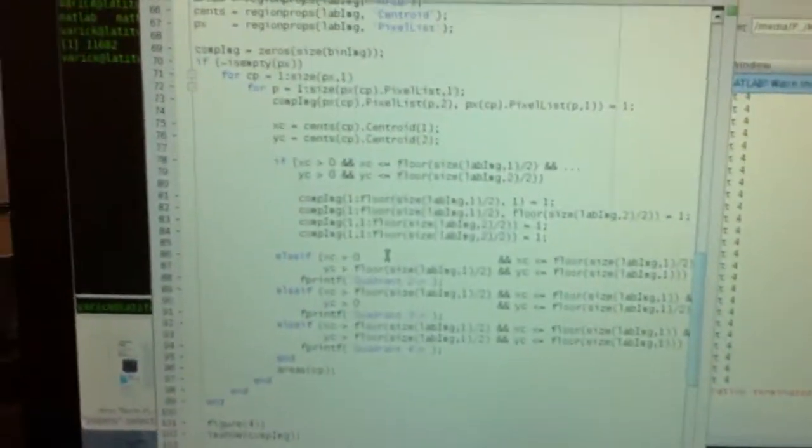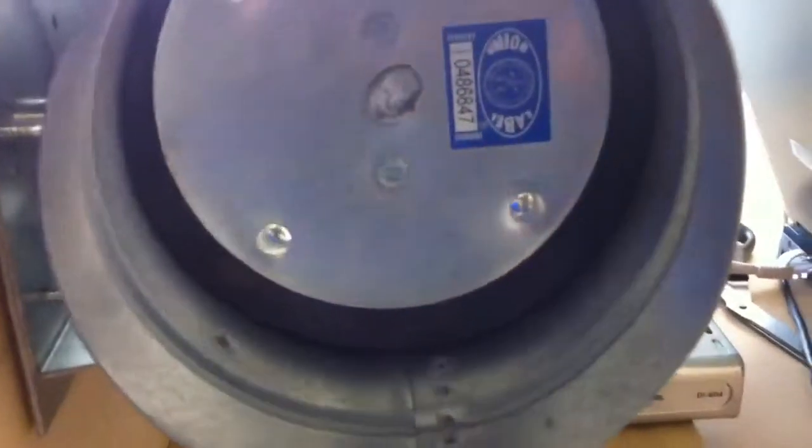autonomous with programming. That's the whole point of the camera. The camera is going to be seeing people in the tent, and with some crazy programming we'll be able to figure out how many people are in this tent, and we'll be able to know where they're at. So according to the amount of people in the tent, we will turn this fan on and actuate the damper. So lots of people, not so many people, no people, turn the fan off. And the lights will turn on according to where they're at.